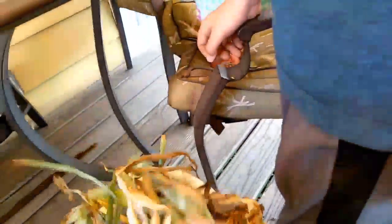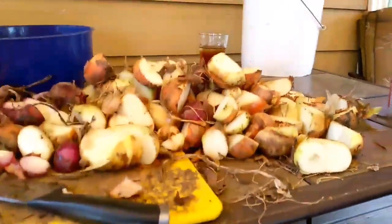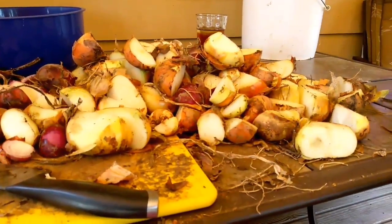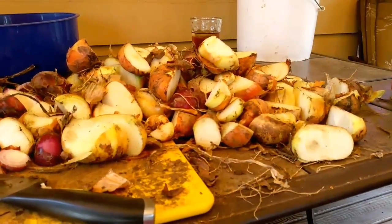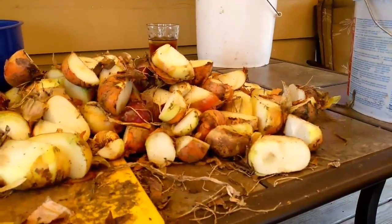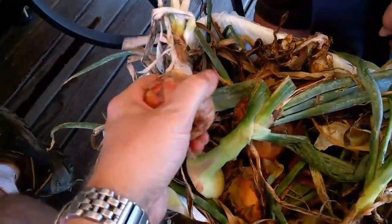So most of them looked like this, where the top wasn't quite over, or it was like this, but it just rotted. Or it was like that, and then it just got mushy. I don't know if it's the type of onion we grew here, or if it's that it was too wet. But basically, a good chunk of them that we went through today, I'd say at least half, were no good. We got a trash can full of tops and onions that are no good. They're just super soft and rotten.